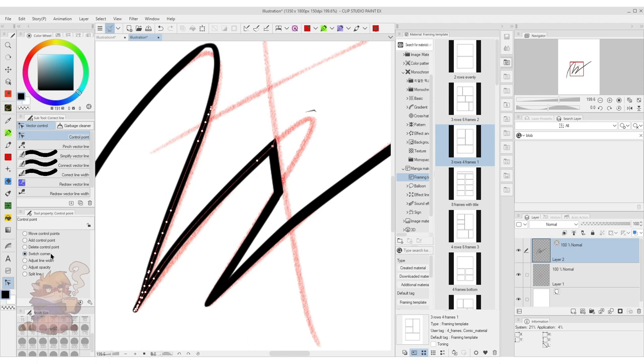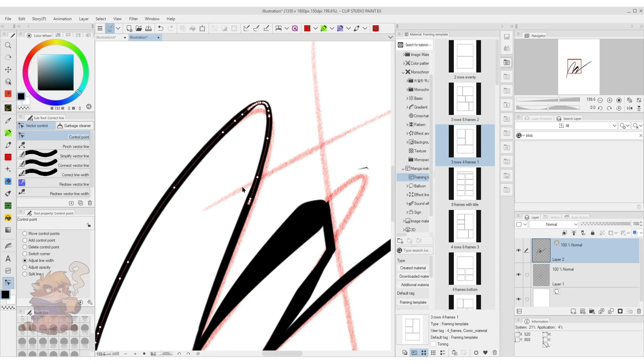You can change the types of corners, make them rounded or whatever. You can change line width on a very granular scale, which is really good if you're like me and you want to have nice, thick, expressive lines here and there. It's really easy to go crazy with this, and you've got to be careful with that, but it is an option. You can change the opacity of line segments, which is something I've never really found a use for. Like, hold on. There, see, you can get this sort of faded effect if you like that. I never use this. I don't really see the point, but it's there.